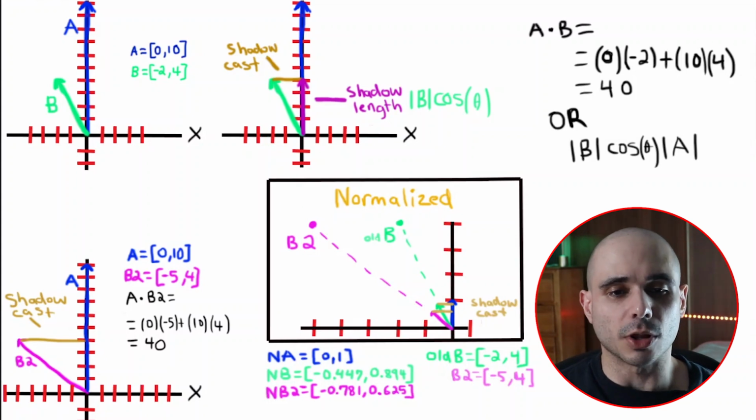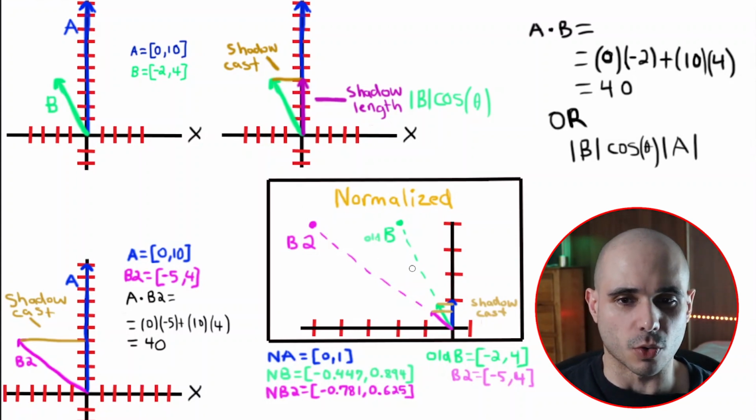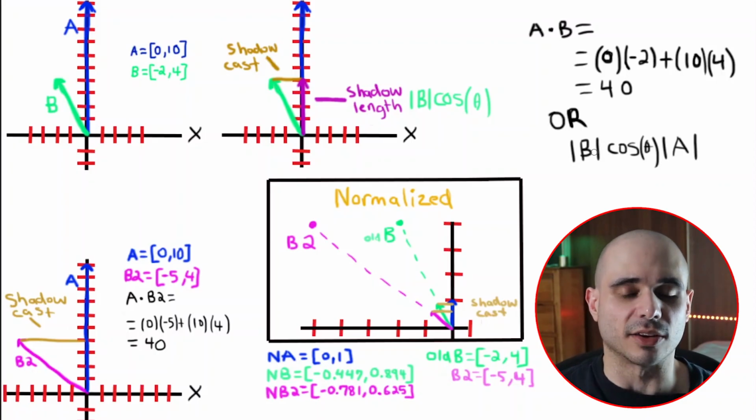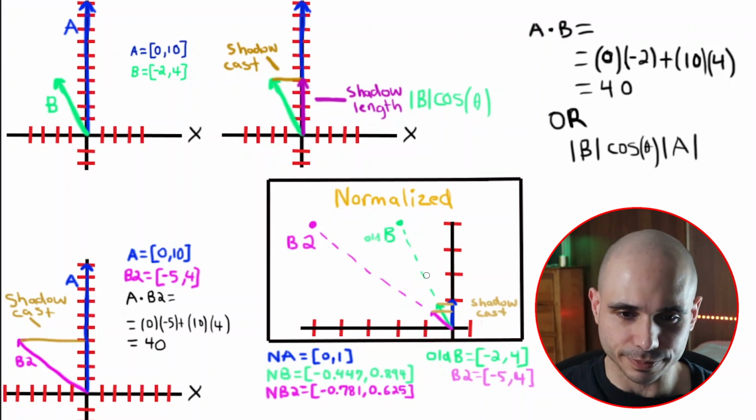And it makes sense because if you plug the normalized vectors into the equation right here, you'll notice that you no longer have the length or magnitude compensating for the dot product. So what I mean by that is, when you have it normalized, the length of B and the length of A are both going to be 1. So now you're just having to worry about the cosine of the angle. So the dot product is only giving you the cosine of the angle when they're normalized, instead of that mixed in with the magnitude or length of the vectors.